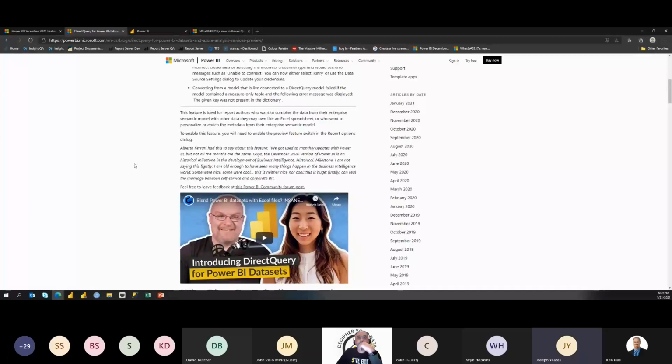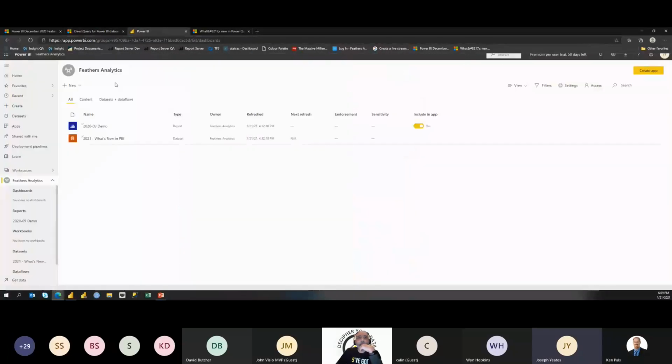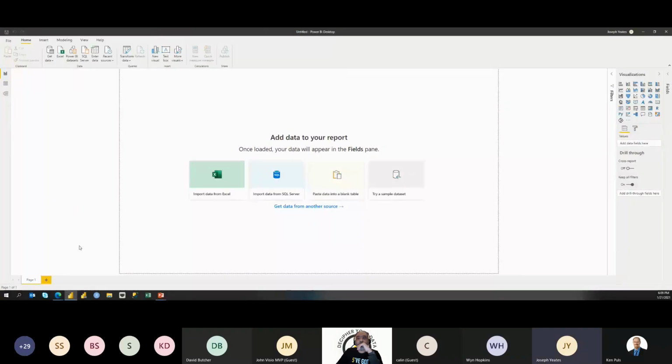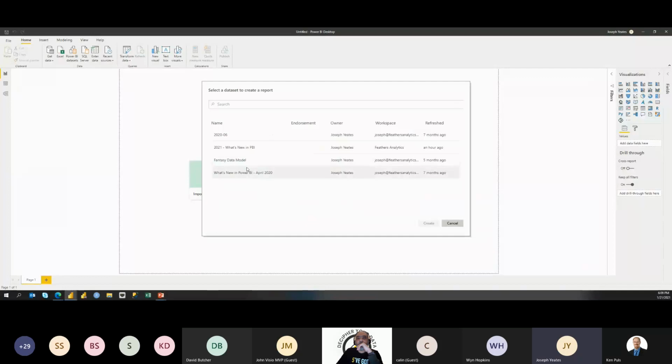So what this feature is and how we can use it is, if I go to one of my workspaces in powerbi.com, so Power BI on the cloud, I have a dataset here. And now what we have the ability to do is, if I go to the Power BI Desktop app, I can connect directly to this dataset. So this is what's new in Power BI.